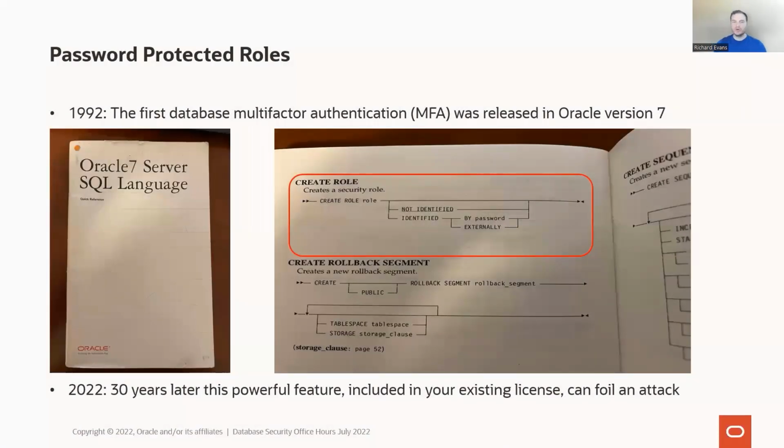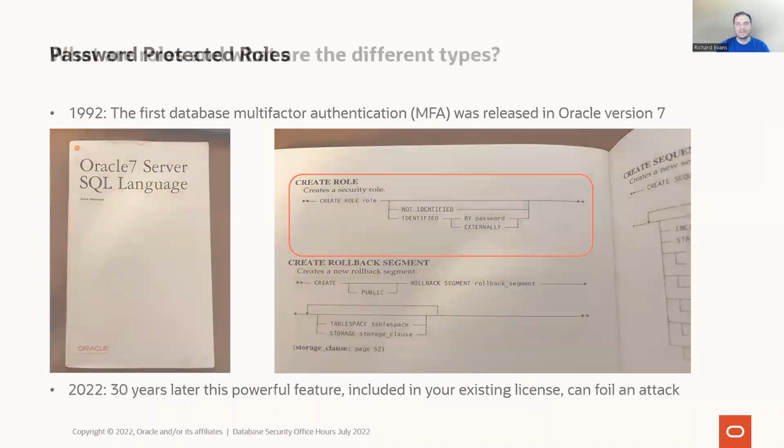Dan Morgan and I have done a couple presentations on top 10 things you can do to secure your sensitive data. And Dan had this slide, he let me use it. And he talked about Oracle's first multi-factor authentication was in Oracle version 7. He took a picture of his book and the page, and he highlighted where we allowed password controlled roles, right? That's still a feature of the database today here 30 years later. I would encourage you to use secure application roles instead, and I think you'll see why. But, right, we've had this capability for a long time, but the use of it, hit or miss, right?